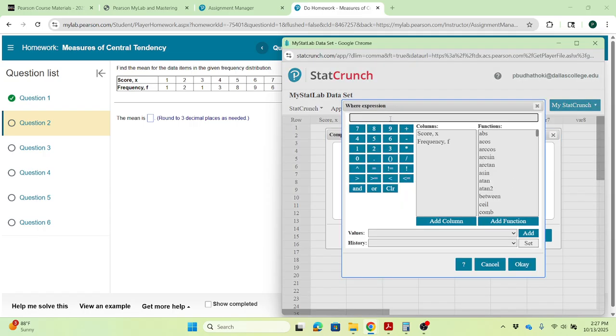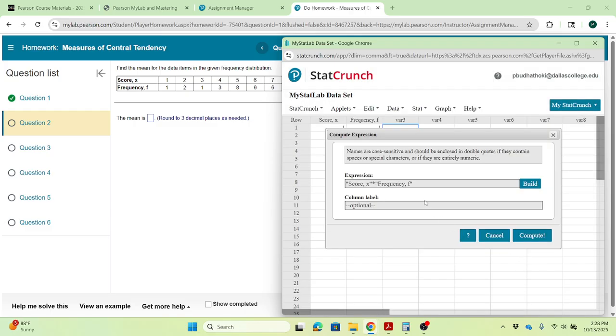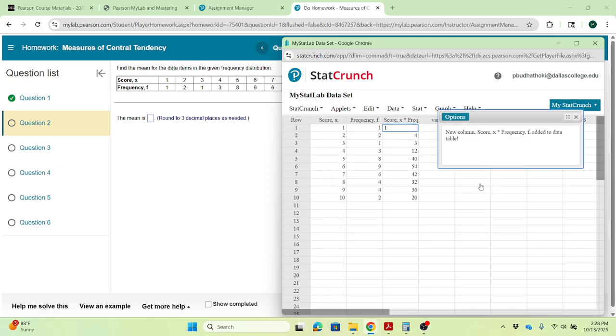First of all, there is a score column, and then score, add column, times frequency, add column. So it means this third column, whatever I'm trying to calculate, is the product of these two columns. Okay, and compute. The third column, you see, is the product of these two columns.